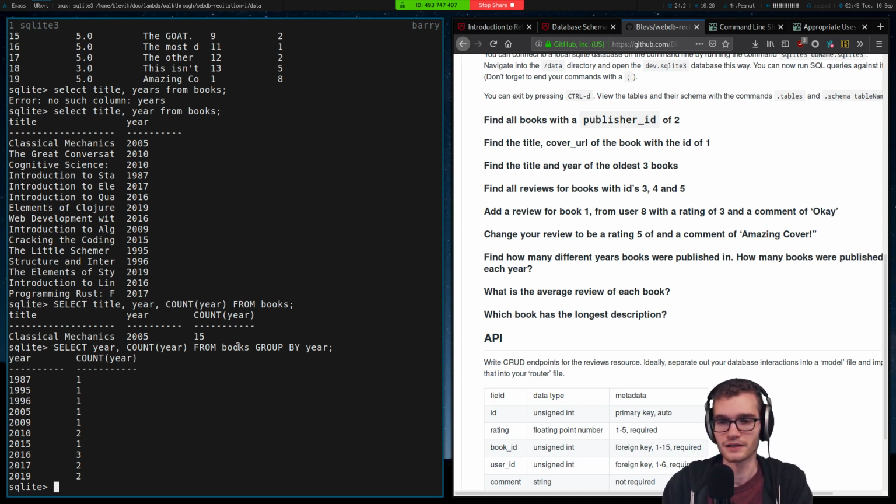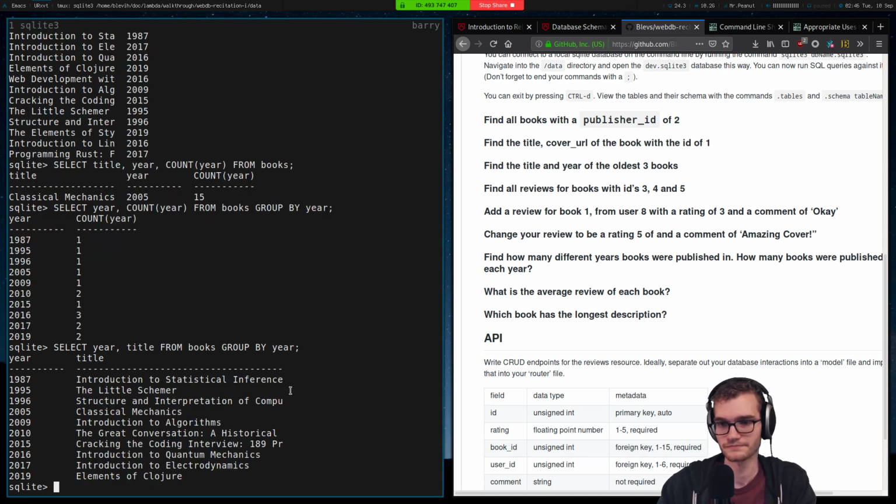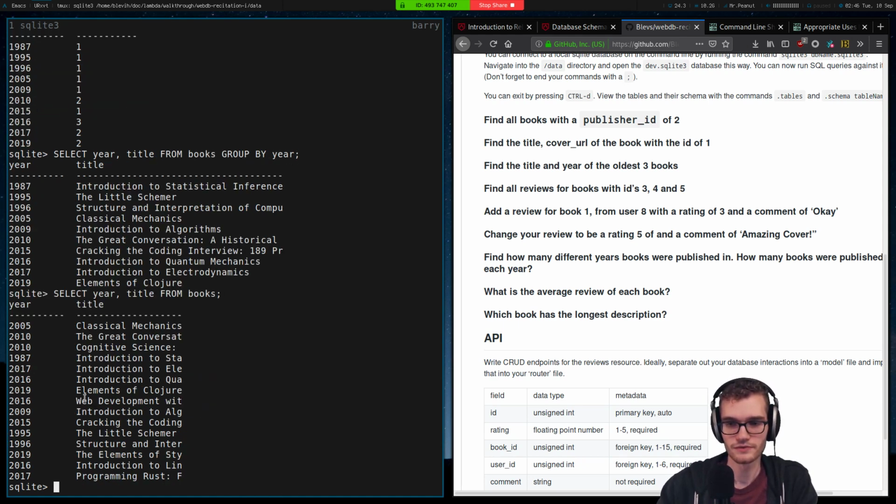All right. So any other questions about this? So yeah, if you were just to select year and another column without an aggregate function, this would generate an error, right? So let's see what happened. No error. What this does is it groups our data by the years. So when I remove the group by years, we get more books, right?